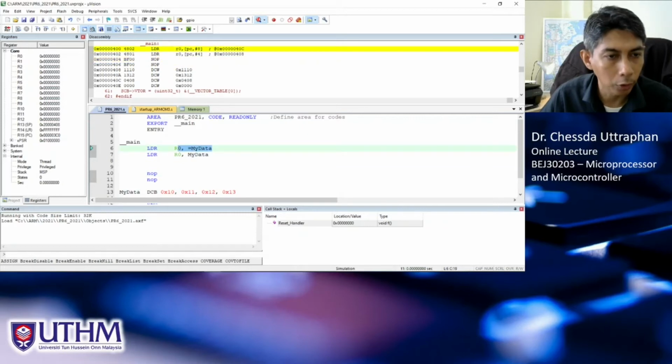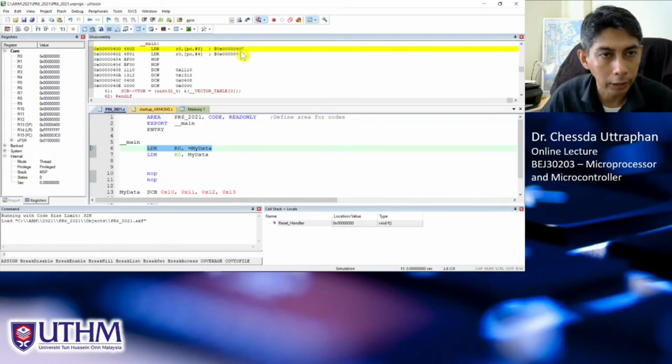When in our program we write like this, in the actual implementation this is actually LDR R0, PC offset, plus 8, and the value goes to R0.